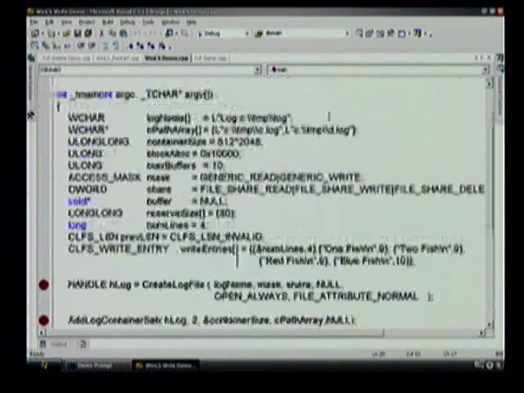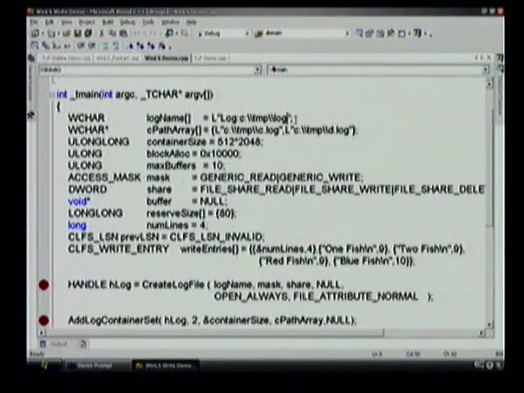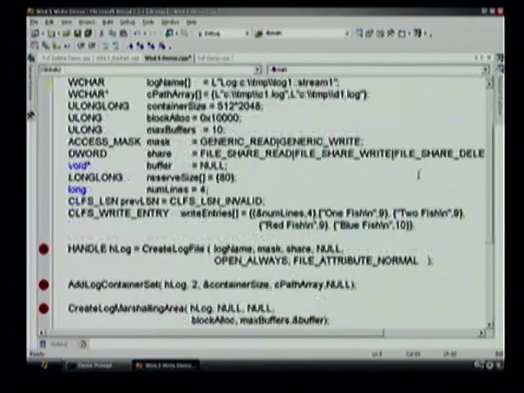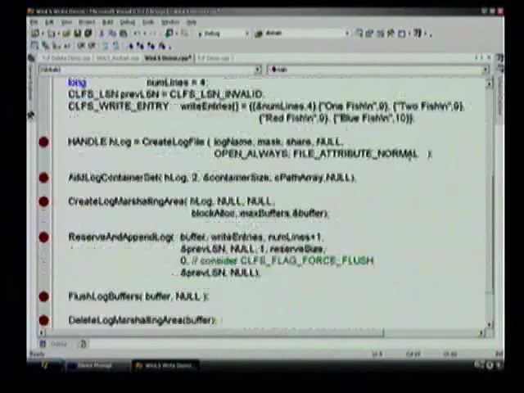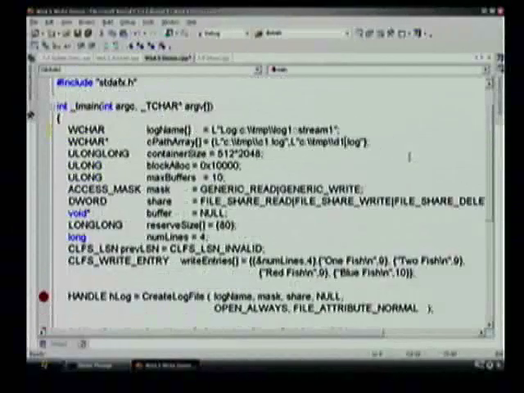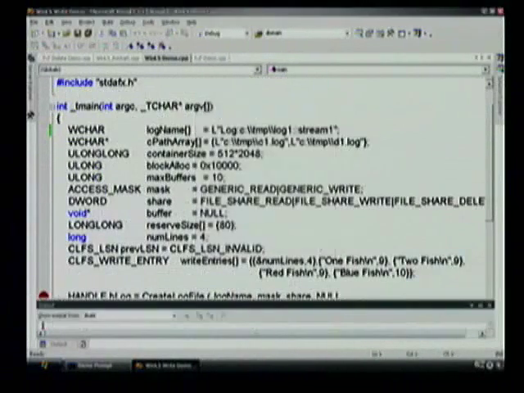So here we are. This is my Don imitation. I have my stream 1. Now I will note that I renamed the log because the first time I created it as something called a dedicated log. So I've changed that a little bit. So here we are going to be adding those containers, new containers, because this is a different log. It would be kind of bad to share containers. And also would give an error. That would not be good. Everything else is the same. So that's my change. We're done. So let's compile that, run that.